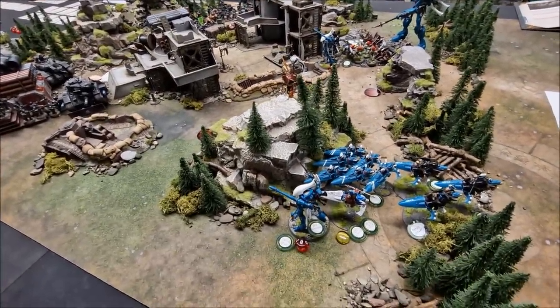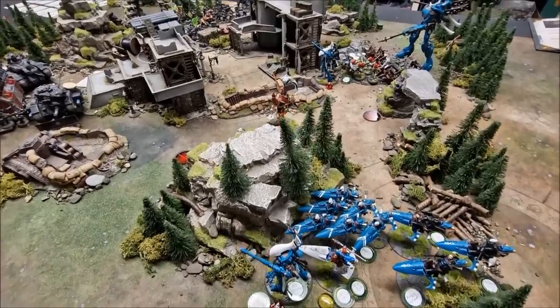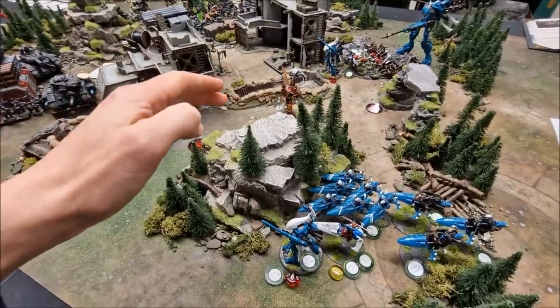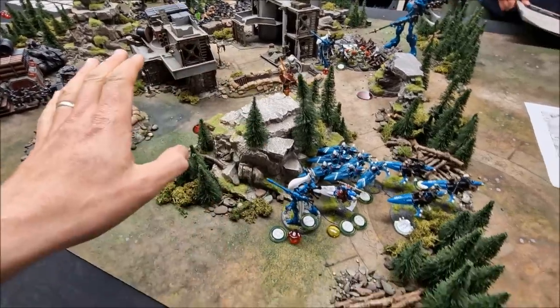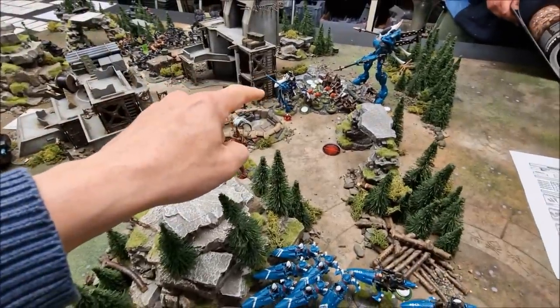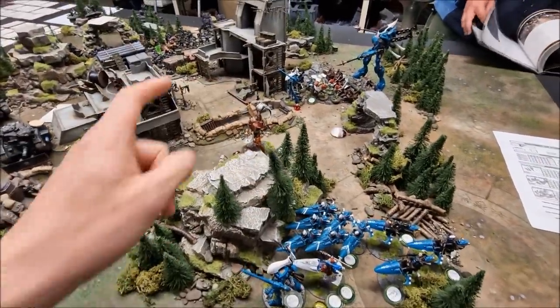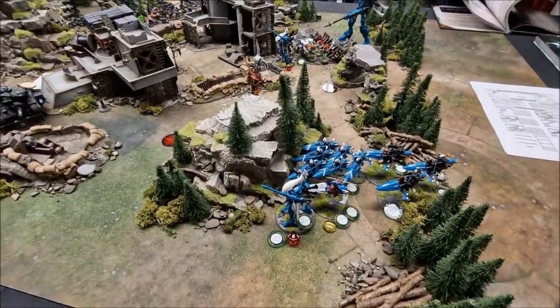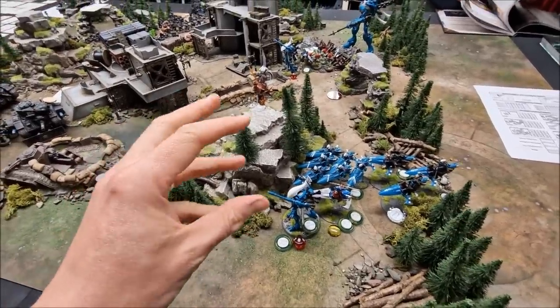Eldar, it has been scary, but the Avatar's still alive because of his rules. If it wasn't the half damage, I think he'd be dead. He'd be gone. That Wraith Lord would have been in serious trouble as well, but he remains with 5 wounds left. That's quite healthy for him. He'll operate at full effect here. So not too bad from the Eldar.